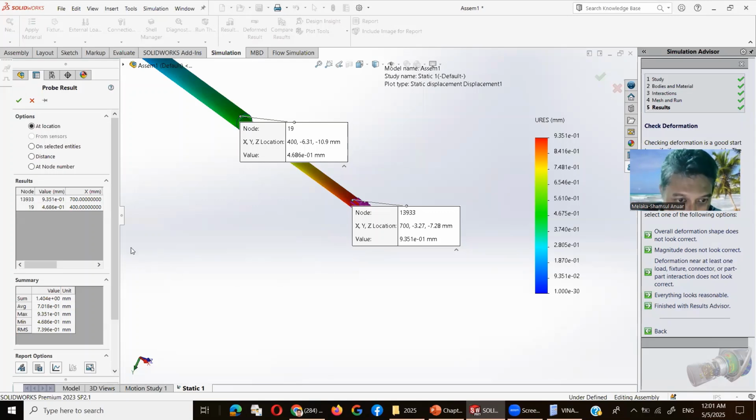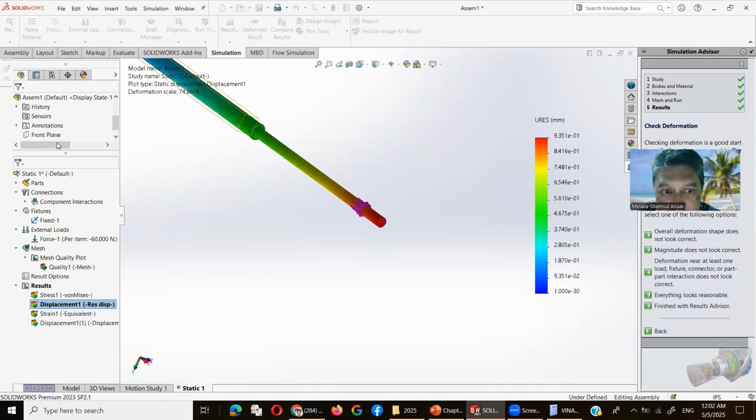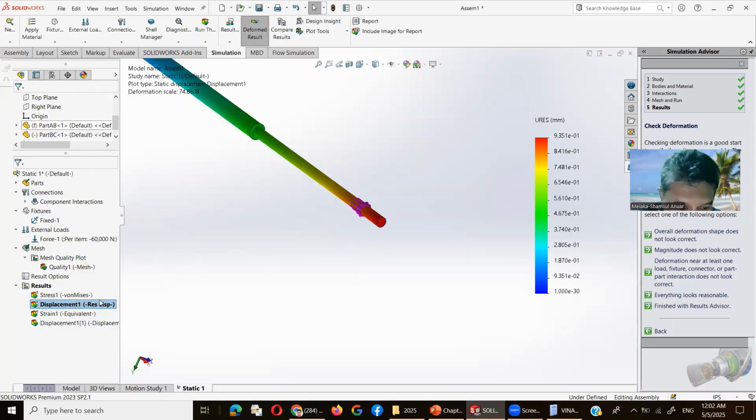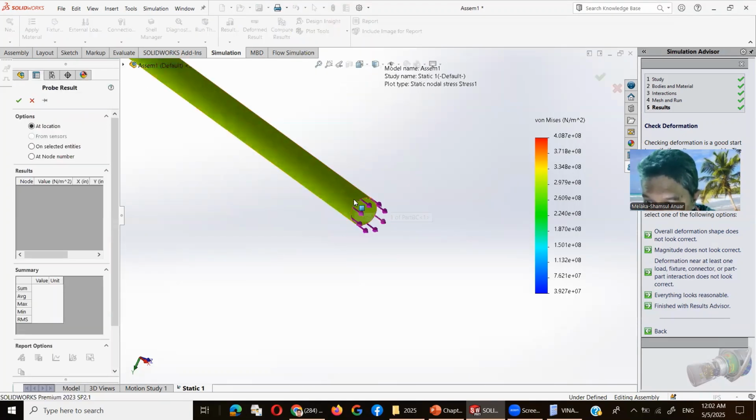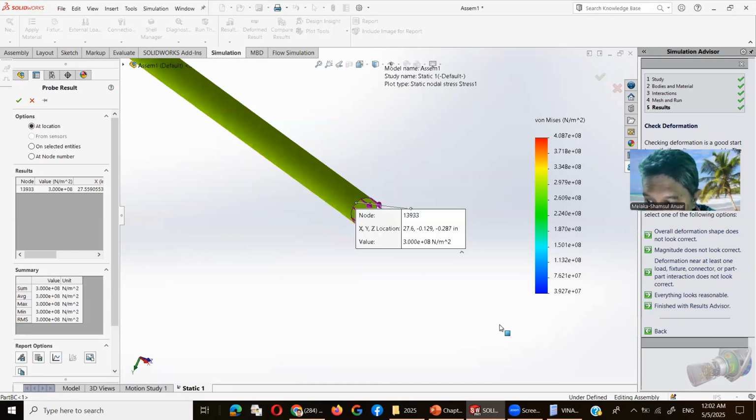All right, so I'm gonna click OK with that, and we can also look at stress. Again, we can use our probe. So over here, the stress will be, what is this? 300 megapascal.